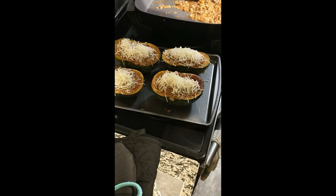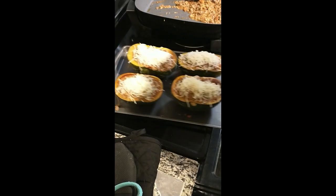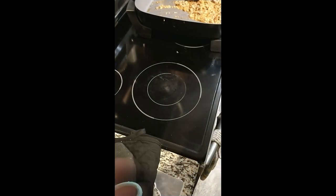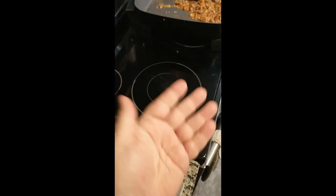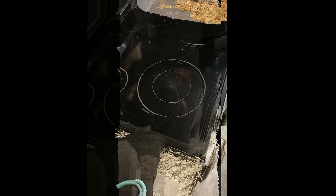Next. Yeah, hang on. Oh, that's so I don't get cooked. Come on, there you go. Right, very carefully take them, sit them down and slide them in so that they don't fall over. That would be a disaster. That's why, again, you cut the little flat parts on the bottom so that they will stand up. All right, so we'll let those cook for about 15 minutes. That should wrap everything up, and then we'll be good to go.